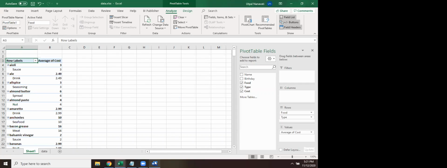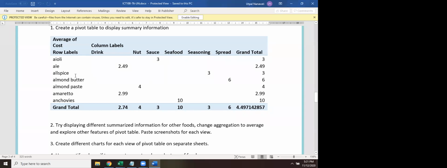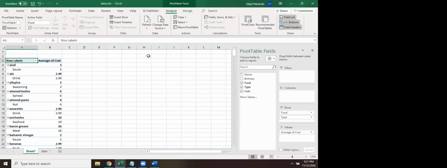What else do you need to do in the Word document? Let's just go back and see. Okay, it's only for the drinks, but hold on. Nut sauce, seafood seasoning. Is it for everything? Yeah, I guess.